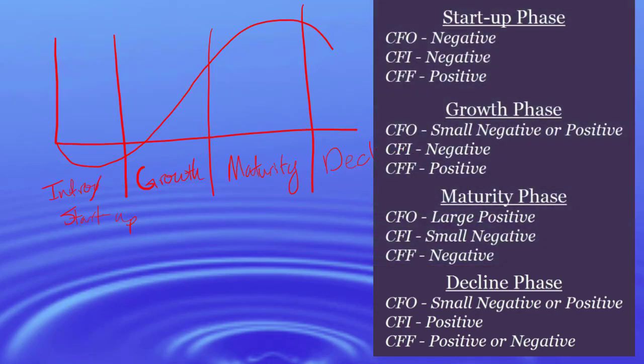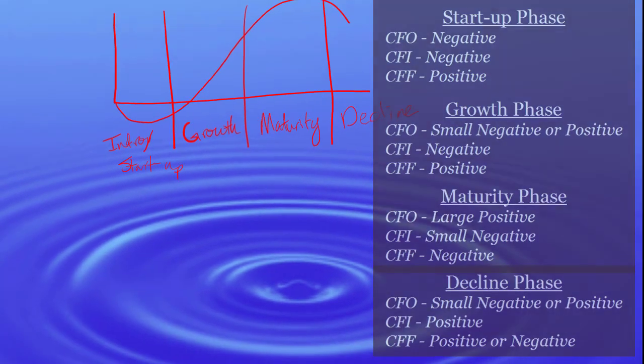Now, is this always the case? No, not really. Different companies are going to have different experiences with their cash cycles and in the way their firm and their product develops through the life cycle of the firm. But overall, we see these really cool trends that give us good indications of where a company is before we try to invest or decide whether or not we want to create a synergistic relationship with this company. So it's really cool that our cash flow provides us with information about the life cycle. It's the only place we really see that in our financial statements.